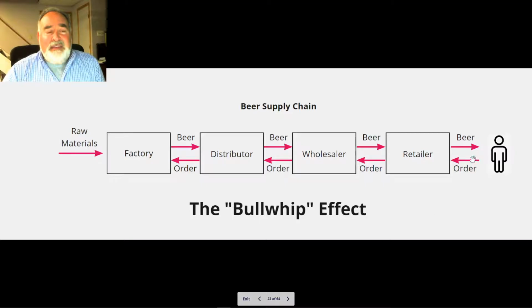So what happens, as we saw inside of the simulation, is if the customer drastically increases their order. When I say drastic, I doubled my order. I was playing customer. I went from 4 cases a week to 8 cases a week. That's double the order. Double is pretty huge. The retailer had to say, hey, wait a minute, guessing, what if the customer comes back in and doubles it again? I better order 16 cases. Then the wholesaler says, oh my gosh, they went from 4 to 16. That's 4 times as much. I better order 4 times as much. And now they go ahead and order 128 or 64.